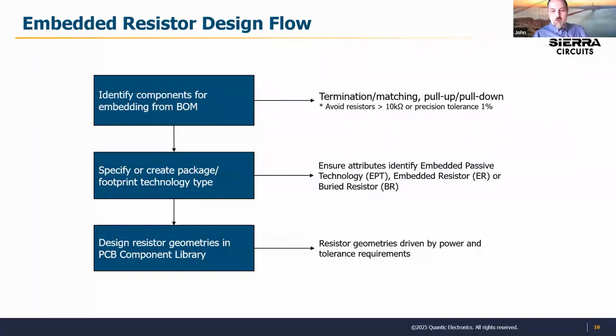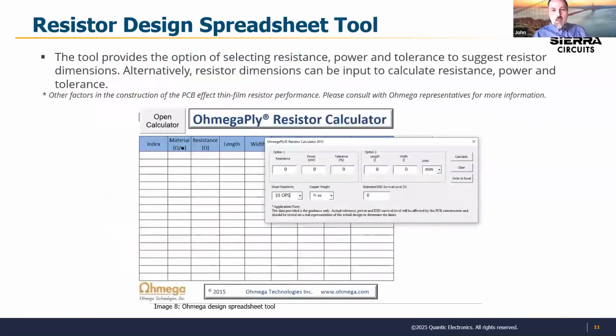And then you also have to consider the tolerance that was mentioned earlier, the power and the tolerance. We try to tell people to make your resistors as big as possible, because that will help with both the tolerancing as well as the power handling capability. We have a calculator. Actually, we have two. We have one for the Ohmega and one for the Ticer, because they are slightly different because of the different types of materials and the thickness.